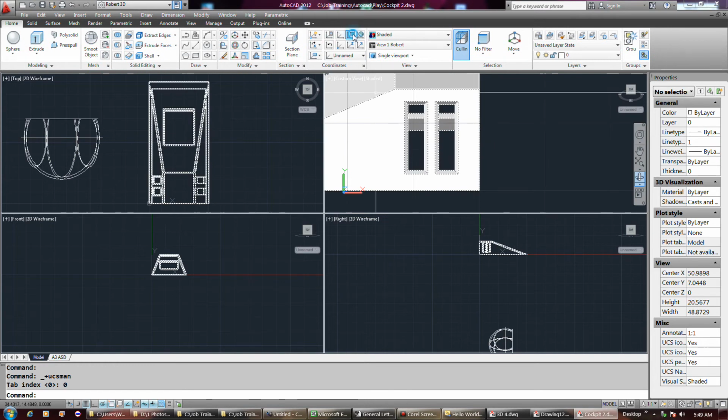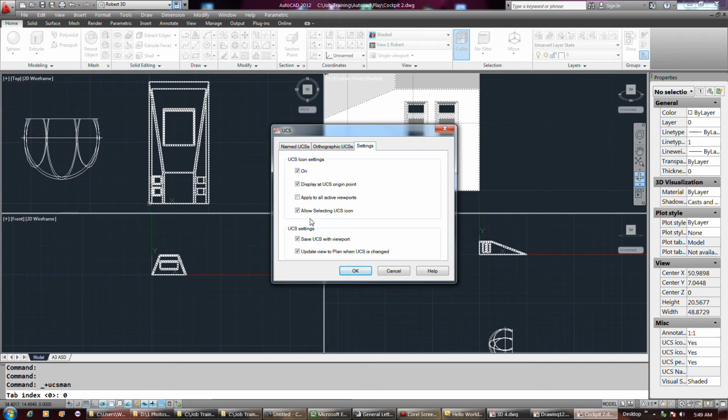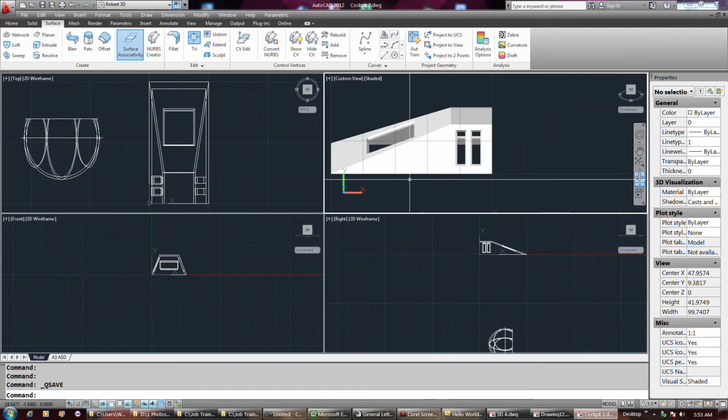No, this was interesting. See, I went into this and went to settings, and I said update view to plan when UCS is changed. So I think I'm going to do that. The funny thing is I can't really see where to create a surface in here.